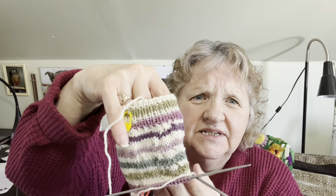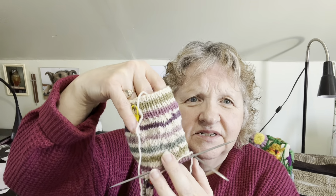There's a little bit of detailing on them, not much, just a little pattern. It's actually supposed to be a lace, but for some reason, maybe it's the sock weight, it's not lacing up, but I'm not going to worry about it. So these are a shorty sock, and I'll keep working on these ones, but I am definitely going to frog those other ones. And so that is it for anything I've made.